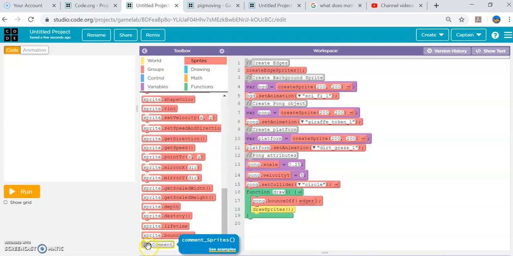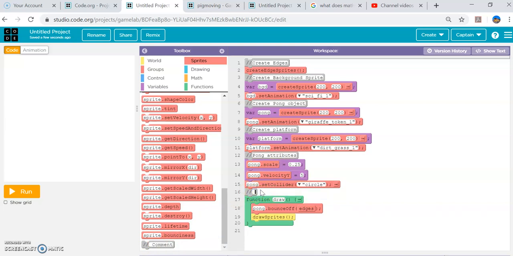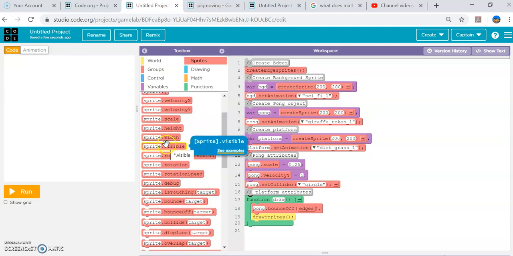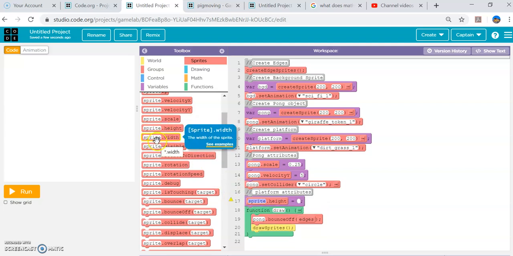Let's grab another comment, because underneath Pong attributes, I'm now going to add platform attributes. I don't want my sprite to be big or square. I want it to kind of be rectangular. So I want it longer across the y-axis than taller on the x. So I'm going to grab some height and width and bring that in. So both of these are going to come in.